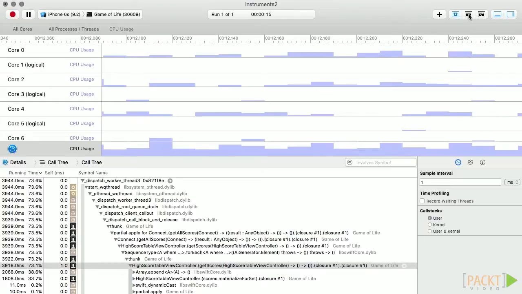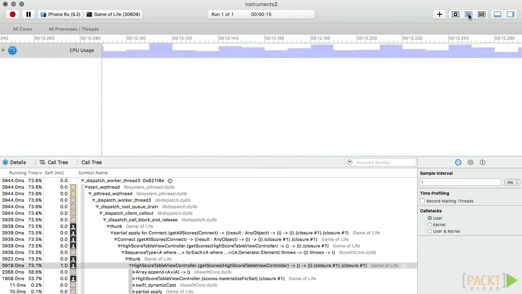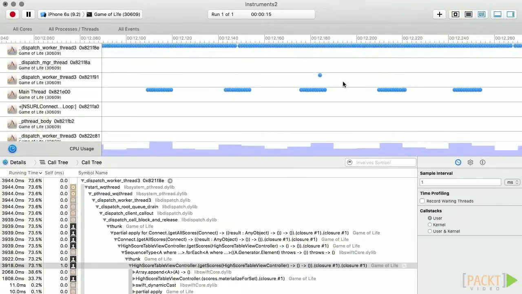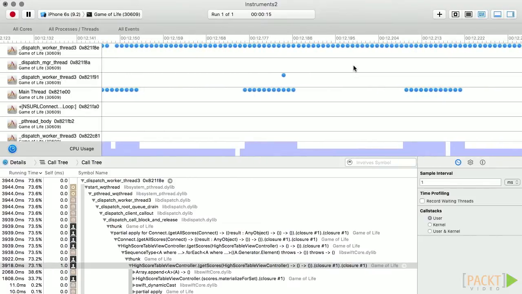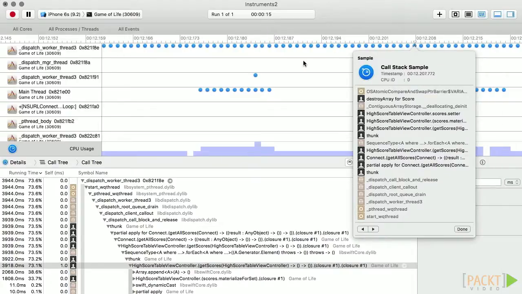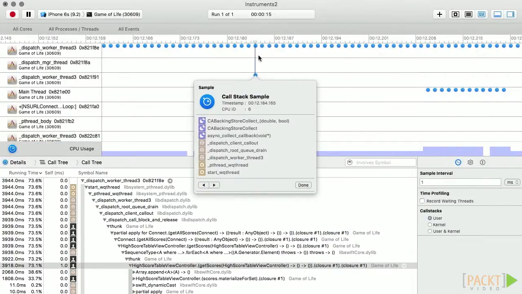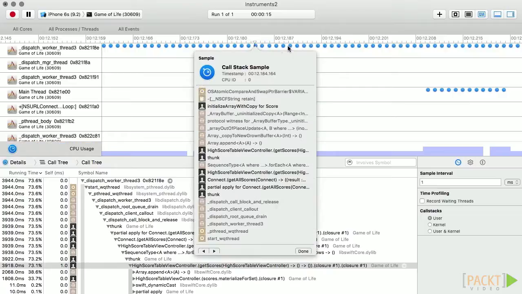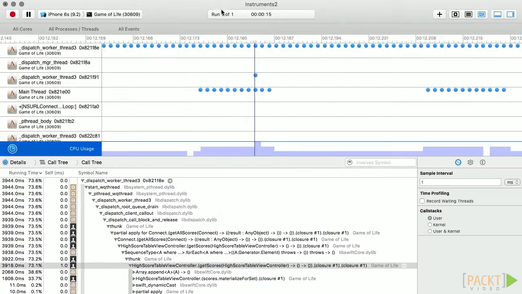The next strategy is the instrument data strategy, which gives us a high-level view of our overall CPU usage. And the last view is the thread data strategy, which gives us a detailed view of our thread usage. These blue symbols represent snapshots taken of our thread, which allows us to see the stack from that thread at each given timestamp. Let's go ahead and measure our game's performance.